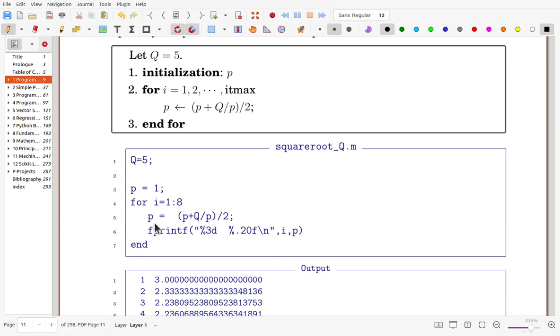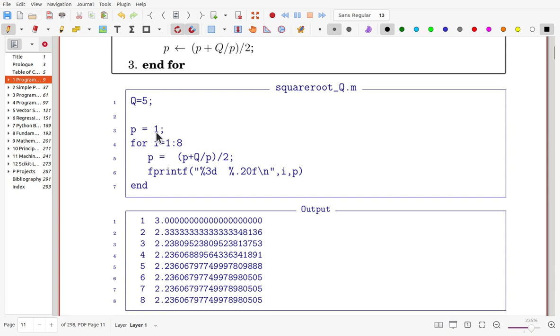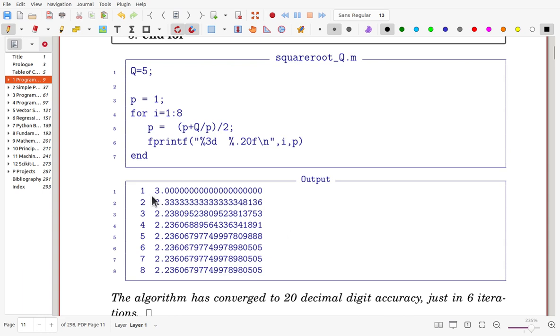To see how P is updated, we now print out, along with I, the iteration count, and the updated value. Okay, start with 1 in the beginning, so that will be P0, and here P1, P2, and updated. You'll see here now that it is approaching some number. After 6 iterations, later on, it's not changing.